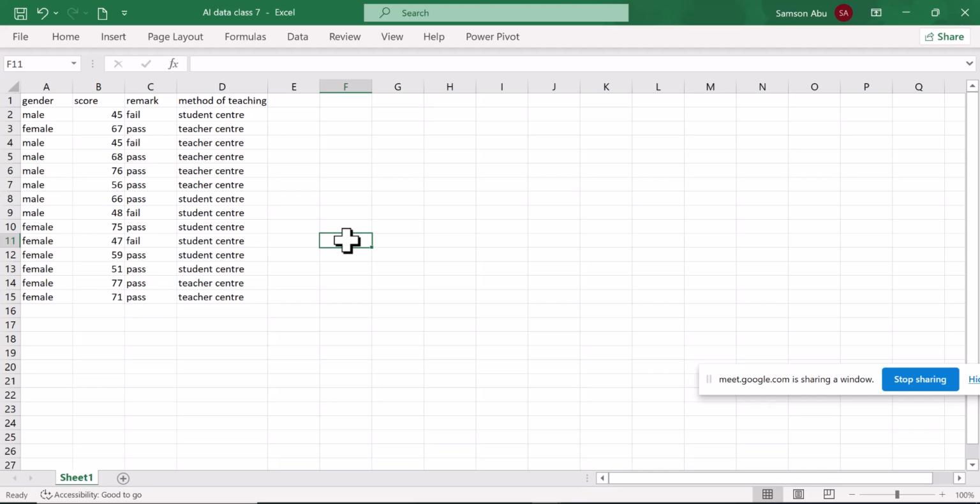We can then conclude and say, oh, female students tend to perform well in mathematics compared to male students. That is linear regression.